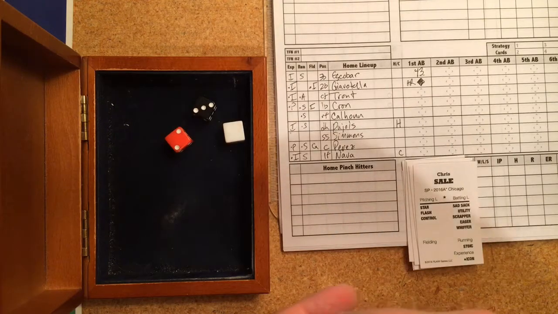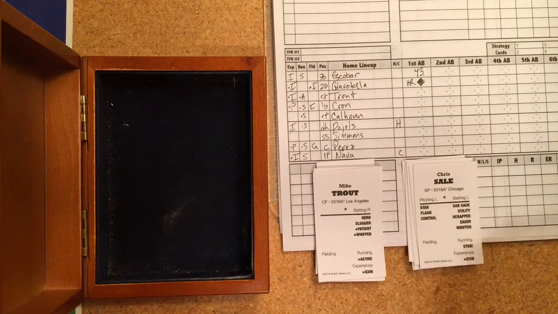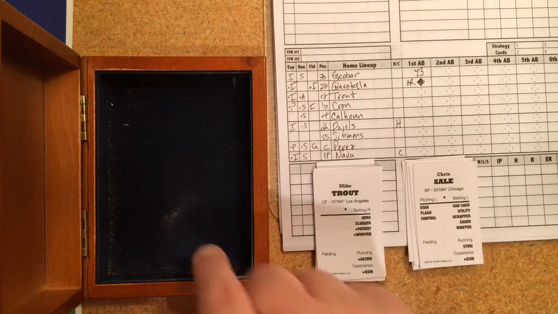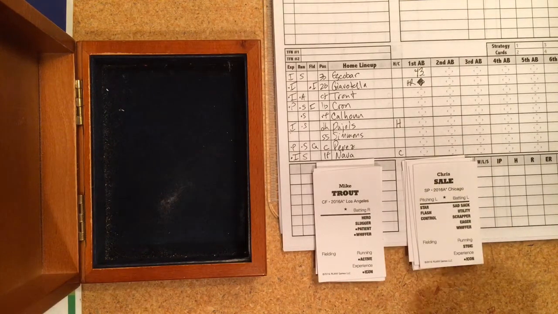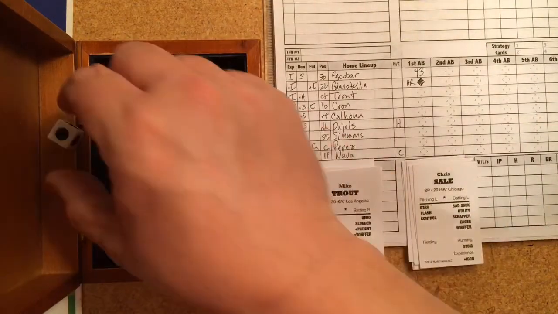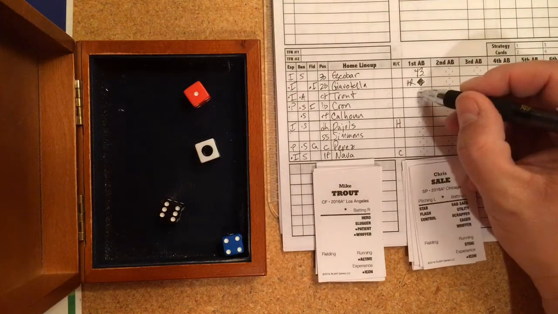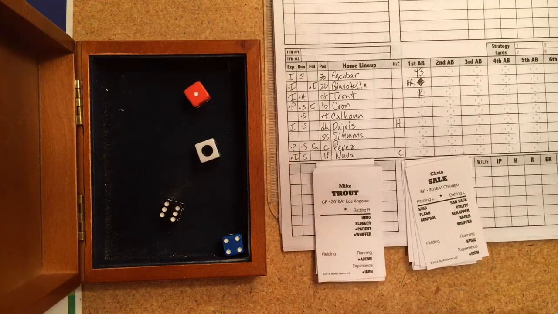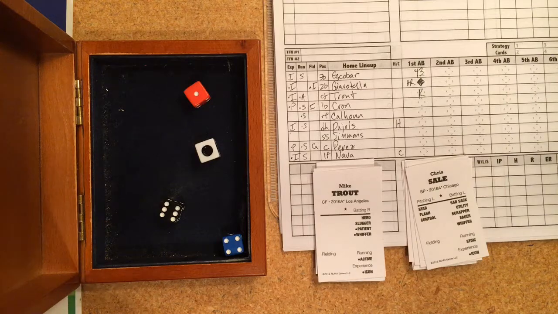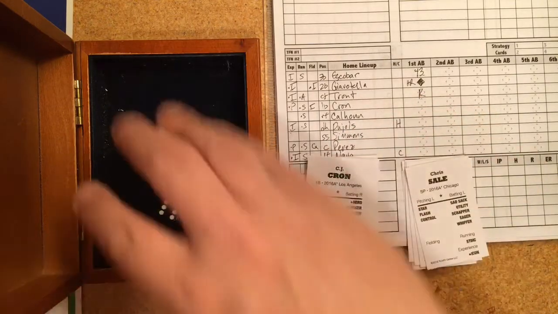So it'll be Trout now. Got things squared away. We got a home run off of the micro chart for glove. Johnny Giavotella with a bomb. I don't think he hits many of them in real life, but hey. This is History Maker, so we are making history. It can rewrite history somewhat. So Trout, it's a 1-4-6. Flash is a strikeout. So that is the first strikeout for Sale. And here is Crone.